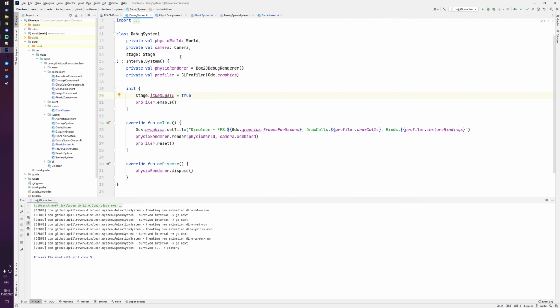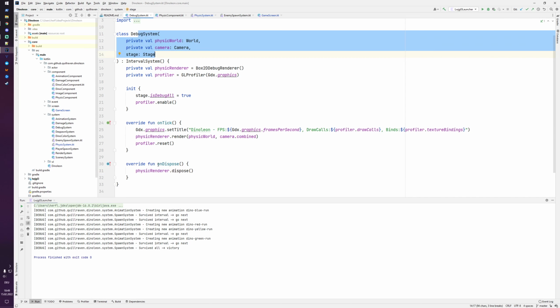For the people out there who know libgdx, when you have a system, you can create certain resources which need to be disposed. Like for example, here in my debug system, I have a box2d debug renderer, and every system can override this onDispose method, which is optional, but you can override it, and then you can dispose the resources that this system is creating. That way I don't need to pass in the physics renderer from the outside and dispose it from the outside, or write my own logic to somehow dispose resources from systems. This is now officially supported with Fleks. So whenever you dispose the world, then all the systems also get disposed with that method.